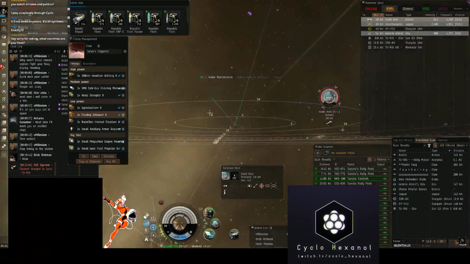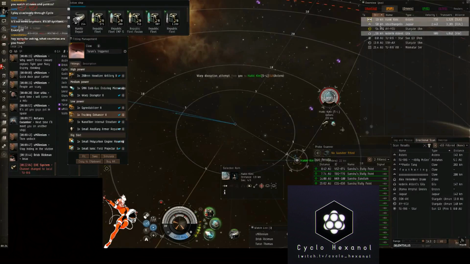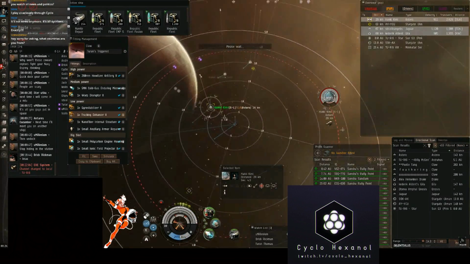In this first clip we have a small gang engagement on a gate, and I'm just going to go ahead and leave these comms up so that we can get a good feel for how the comms need to really be going for fights like this.